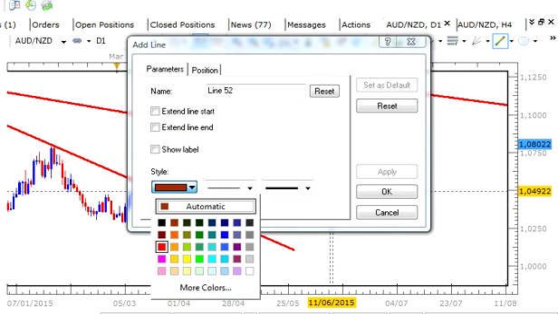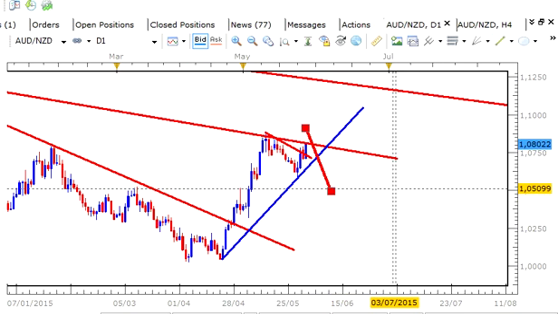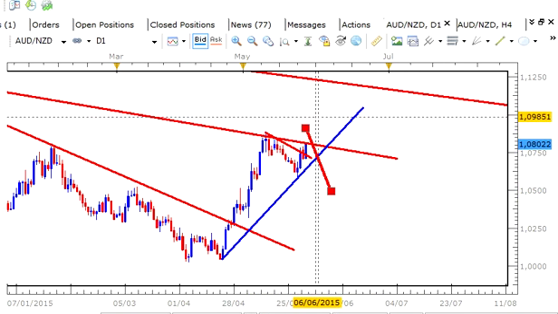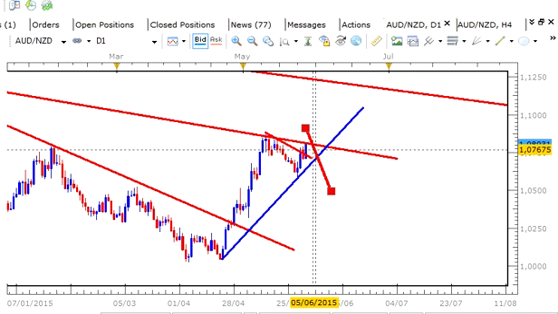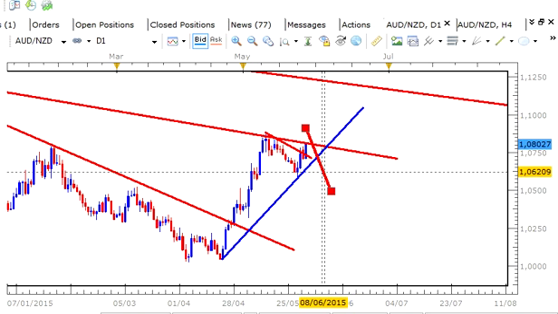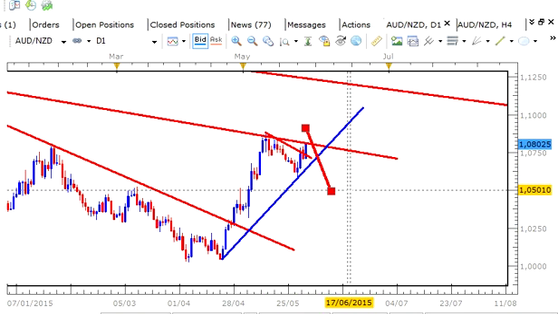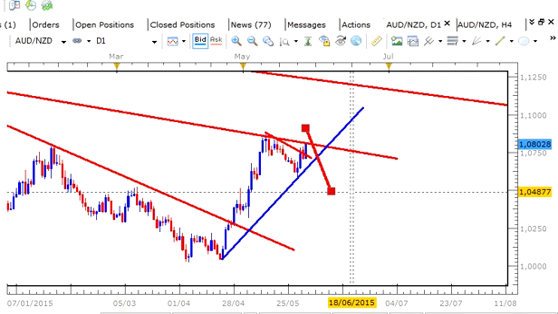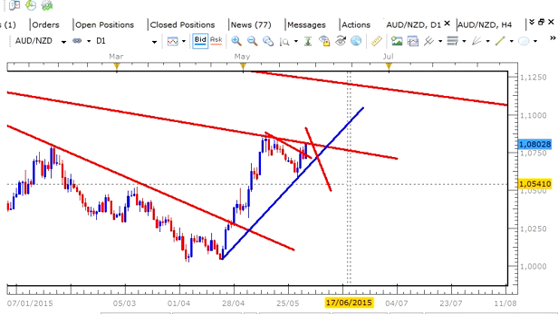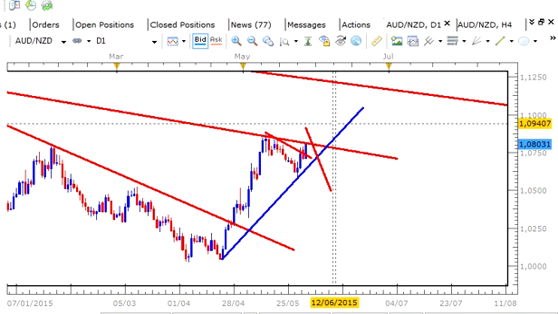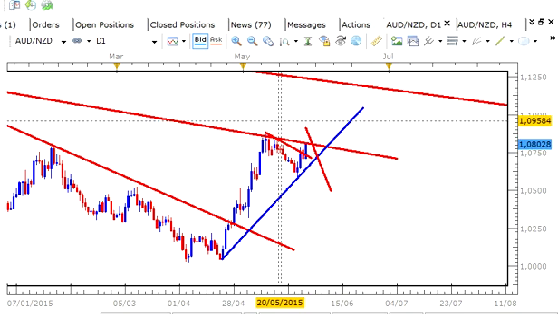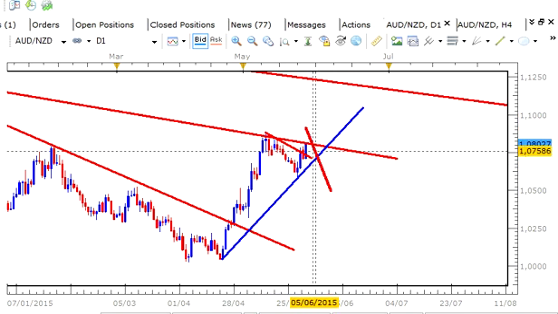we would have created a set of double tops that would have led to the break of this uptrend line to resume the overall direction bearish in favor of the Kiwi dollar. So those are the two possibilities that could unfold over the next couple of days for this pair.